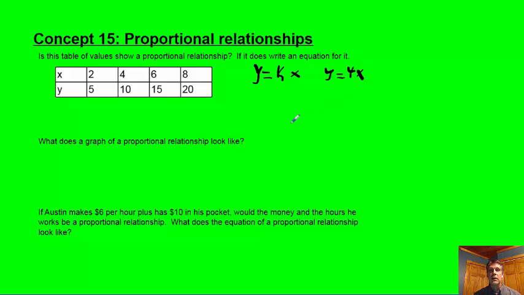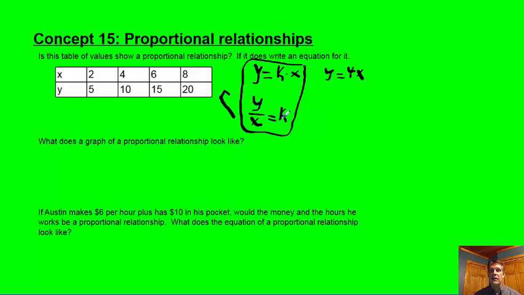That's proportional. Now you got to remember, if this is multiplying, and I want to move my x to the other side, what am I going to be doing on the other side? I'm going to be dividing. This is the other equation right here. So these two equations are proportional equations. If it's solved for y, I'm going to take some constant times x. But if I move the x over, it's also going to be y divided by x.